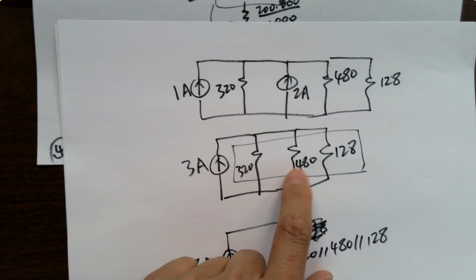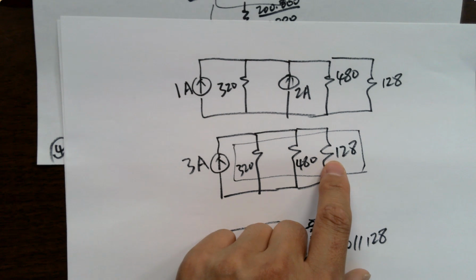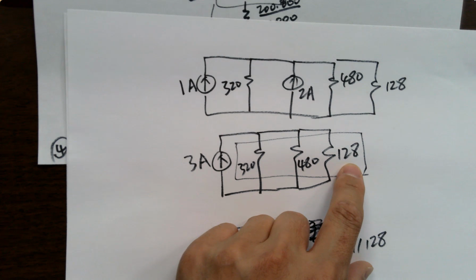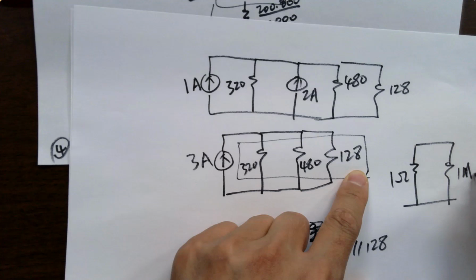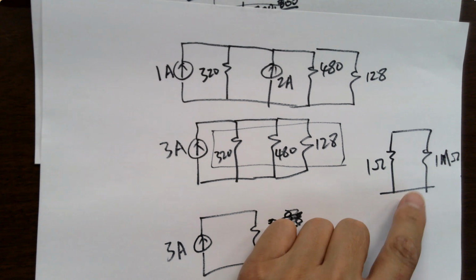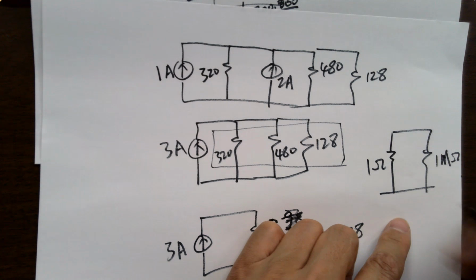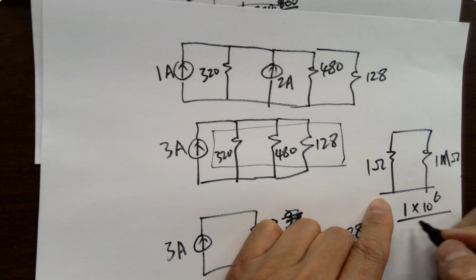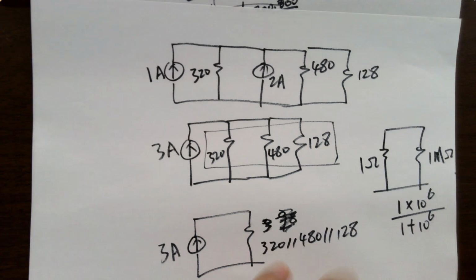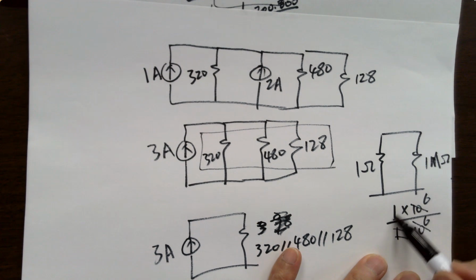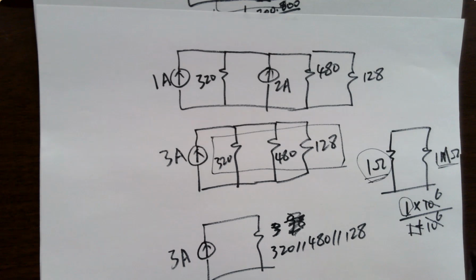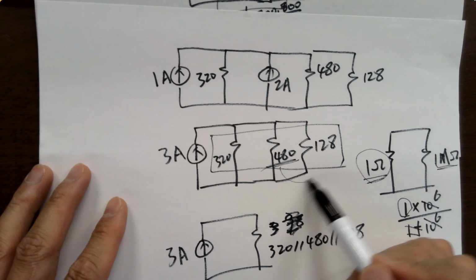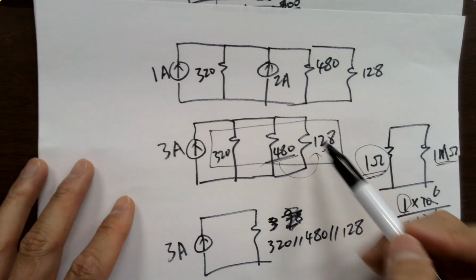Depending on the resistance of the other ones, if you've got a huge resistor, like 1 megohm in parallel with something, the estimate will be very close to the smallest value. So for example, you have 1 ohm in parallel with 1 megohm. What's the overall resistance? 1 ohm. Why? It's 1 times 10 to the 6 divided by 1 plus 10 to the 6. Ignore it, cancel. What's the resistance? 1 ohm. So if you have a very tiny resistor in parallel with a huge resistance, you know it's going to be this resistance, right? But this is not like 100 times larger than this guy. Yeah, so you can do some estimates over here.